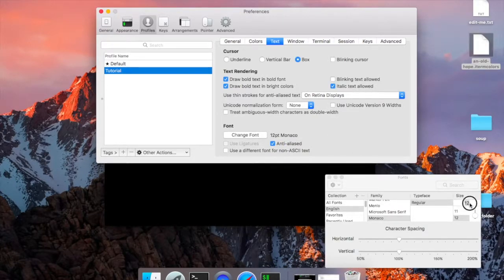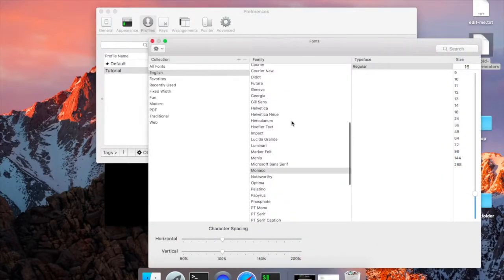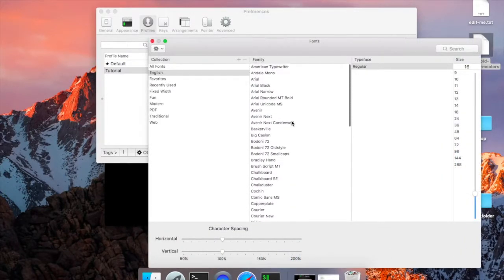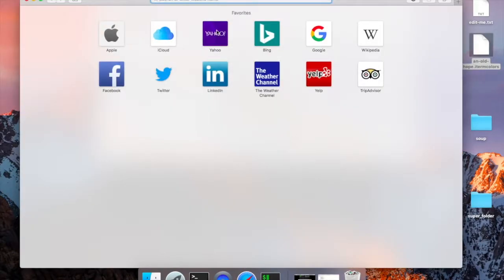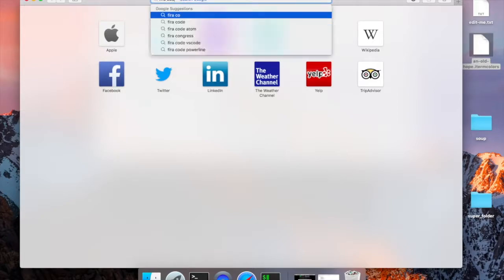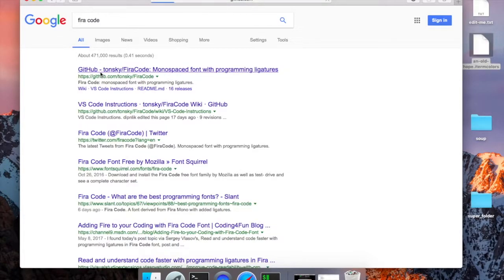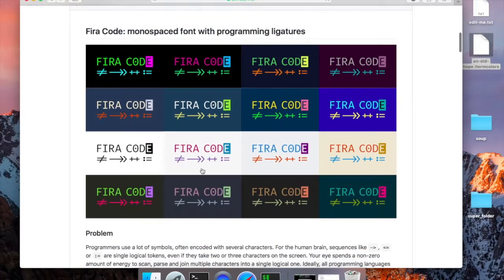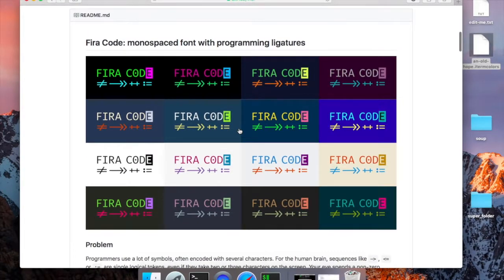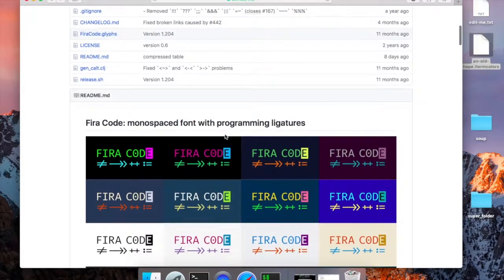There's no shame in having like a 14 or 16 point font. And if you go online, there's actually a lot of cool fonts that you can find. You want a monospace font. So if you go online, you search for Fira Code. That's the name of the font, and it's my absolute favorite, currently at least. There's a lot of other ones that are good. I just like the look of it, and I like that it changes. If you type some programming symbols, it'll change them in place if you set things up right.